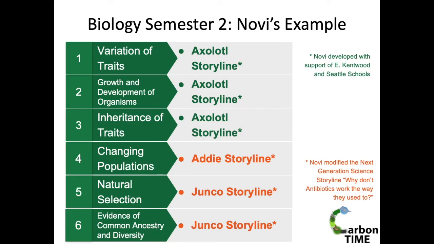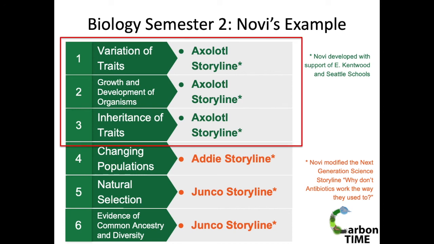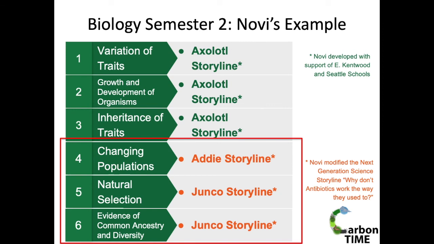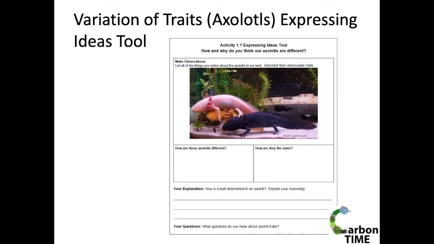Then, second semester biology focuses on tracing information, covering genetics and evolution topics. This slide represents Novi's Semester 2. A team of CarbonTIME teachers in Novi, East Kentwood, Midland, and Seattle have worked together to extend CarbonTIME scaffolds through Semester 2. They have developed genetics units centered around Axolotl, which is a fully aquatic salamander, as well as on human albinism. Then, they rely on the NGSS storylines unit, why don't antibiotics work the way they used to, for evolution standards. This team of teachers has extended CarbonTIME scaffolds so that learners experience a coherent, year-long biology course.